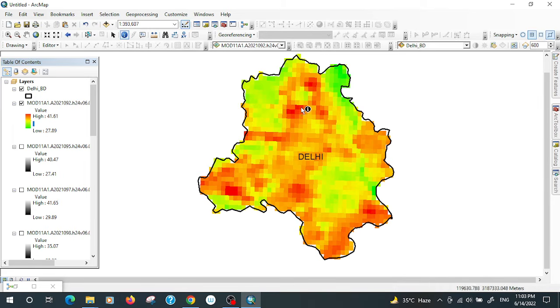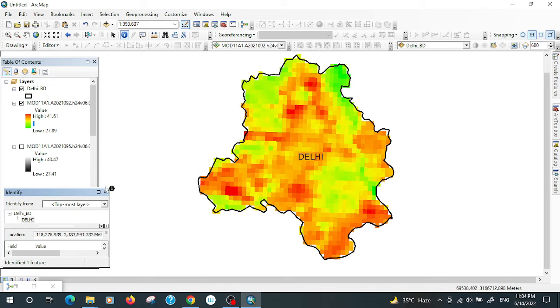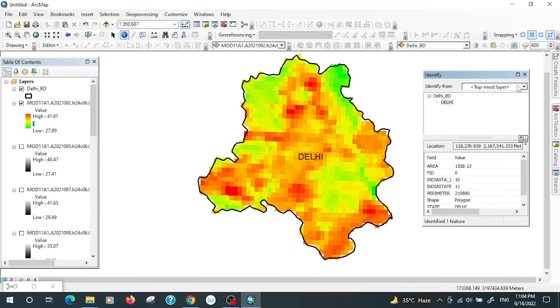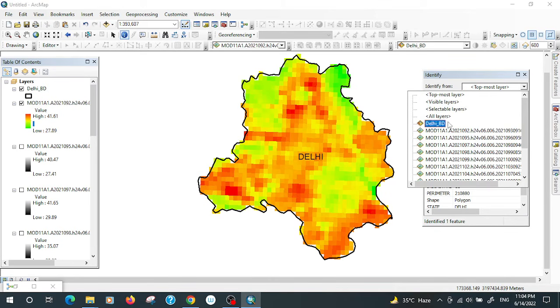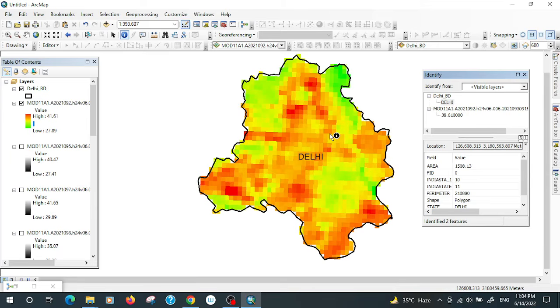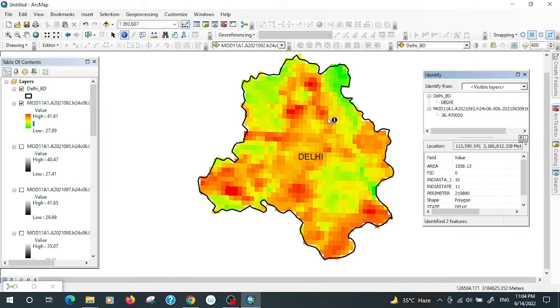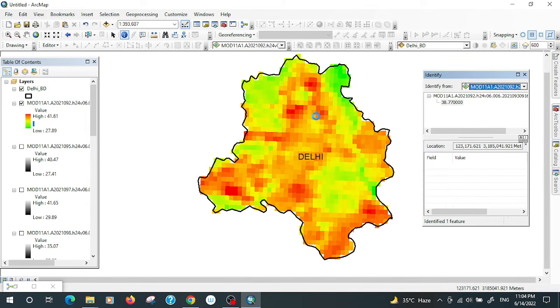Here the temperature is 36.47. Just selecting this layer, 38, 34, 35. This is 33 because of the presence of vegetation.